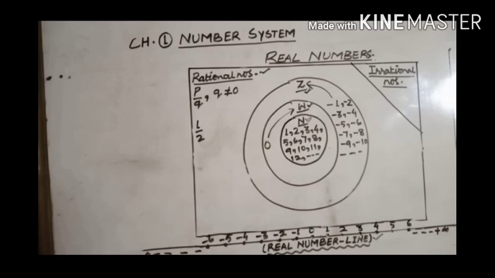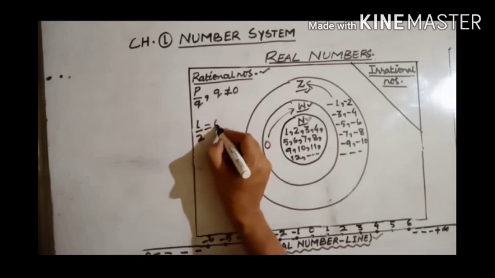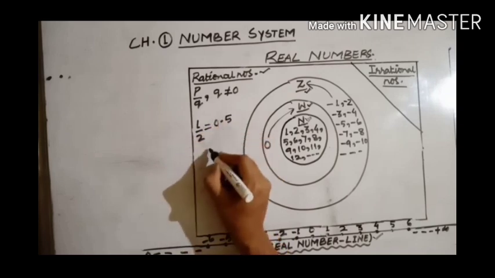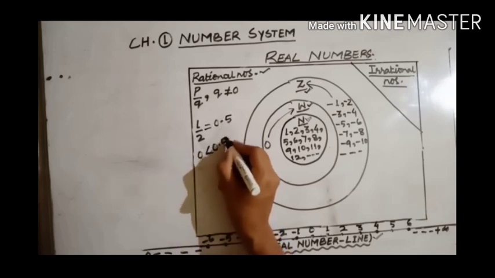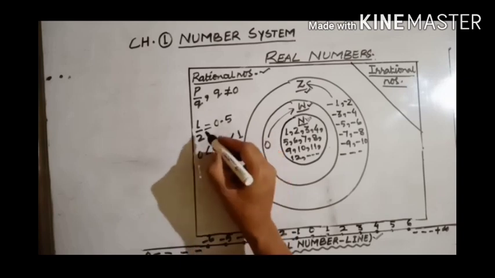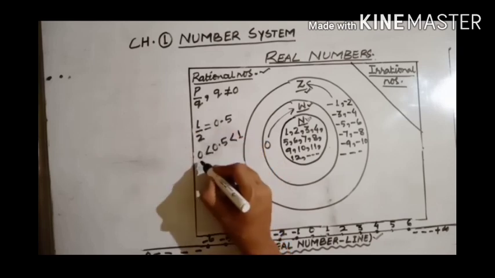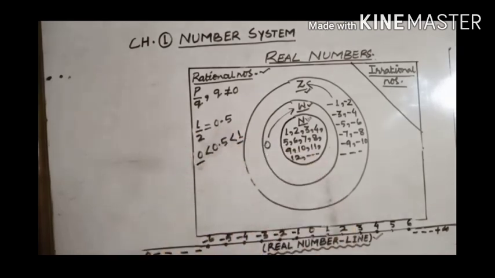Along with this, you have studied how a rational number could be located on this real number line. So let's check how this rational number 1 upon 2 could be located on this real number line. This time, this rational number is of proper type, whose value is 0.5. So it is more than 0 but less than 1. That's why this half or 1 by 2 will be lying between 0 and 1.